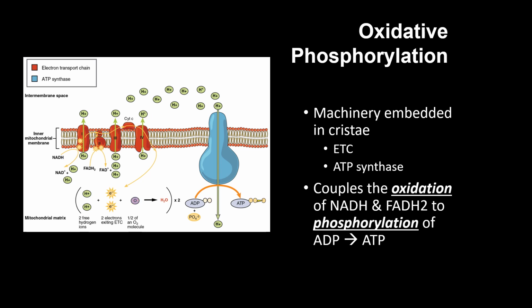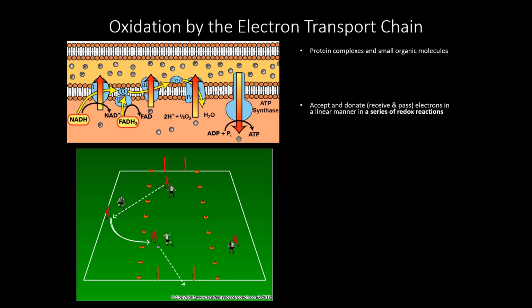All right, so oxidative phosphorylation can be said to couple the oxidation of NADH, the loss of energy, the oxidation of NADH and FADH2, to the phosphorylation of ADP to make ATP. So this is just another slide that says the same thing. And you can see again there's cytochrome C, there's the buildup of the protons, there's the shuttling of the electrons into the transport chain by both NADH and FADH2. Here's the oxygen, but you don't really need to study this slide any more than the other if you're already getting it.